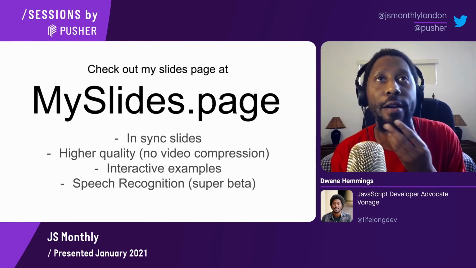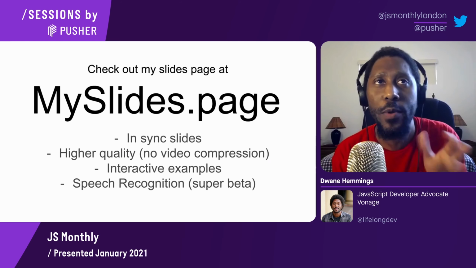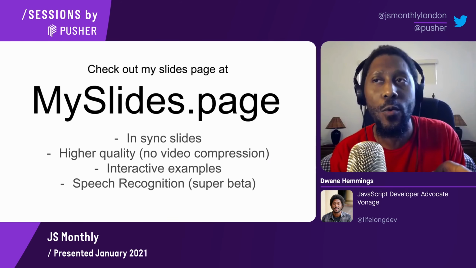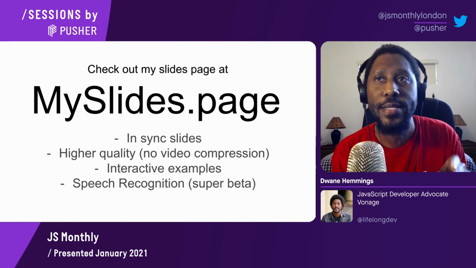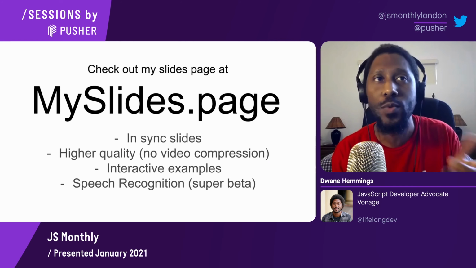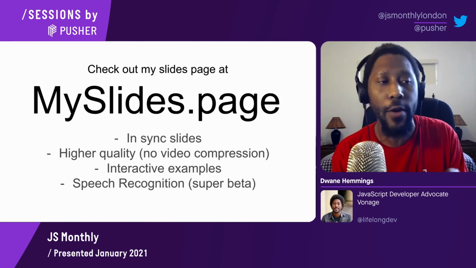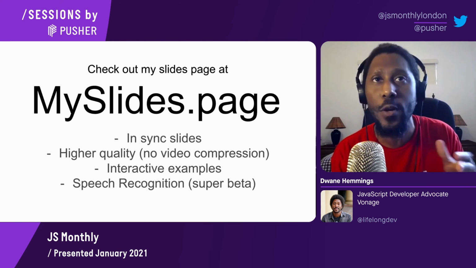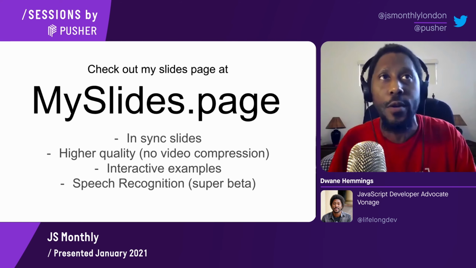Before I start, I like to experiment with things and try things. So if you would like to check out my slides page, it's actually at myslides.page. There, the slides will be in sync. As I'm scrolling through them, they'll also update on your end. Higher quality because there's no video compression, and it's as big as your monitor.